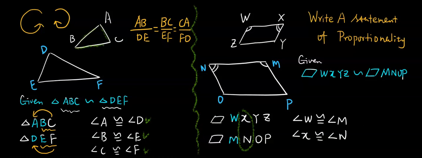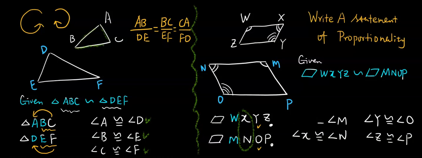All right, we can continue, right? Next one, we say Y and O. So we're going to write angle Y is congruent to angle O. Let's find angle Y, give it 3 curves here, and angle O. All right, last one, we're going to write angle Z and angle P, congruent. So we finished writing 4 pairs of congruent angles.